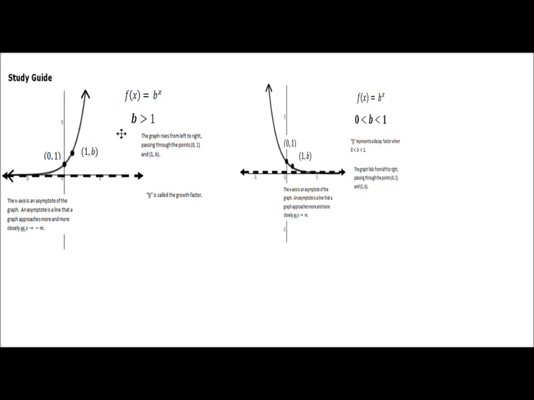So as I told you earlier, the b, which is the base, is called the growth factor. It is a growth factor because it's a growing function in this case. Here it is a decay factor because the values are coming down here. So this is like a decay function. So in a growth function, b is always greater than 1. You have to remember that. In an exponential growth function, b is always greater than 1.